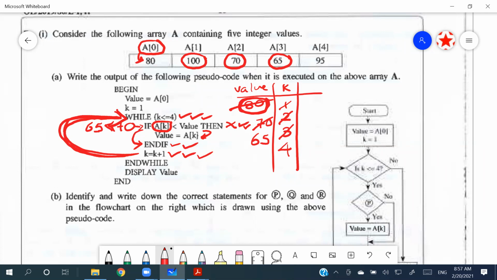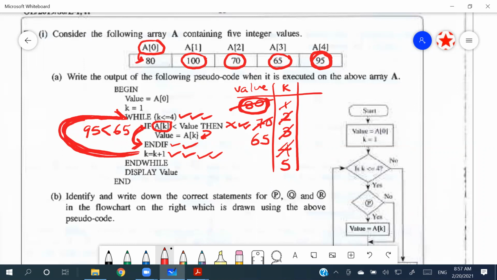So we come in again, and here AK is A4, which is 95. Now they are checking whether 95 is less than value, which is 65 now. So it is not true. That means it will jump straight to the end if, and k will be increased. So 4 will become 5.